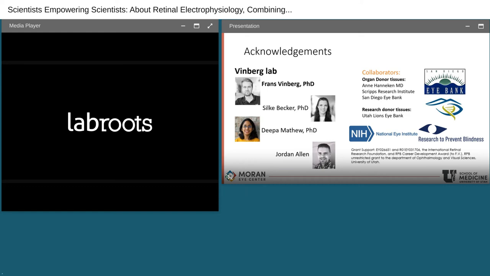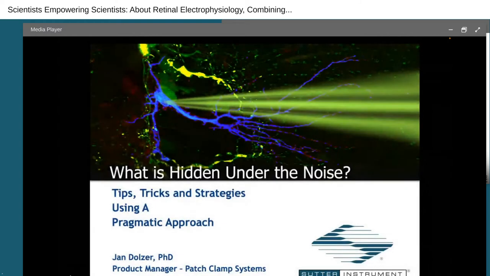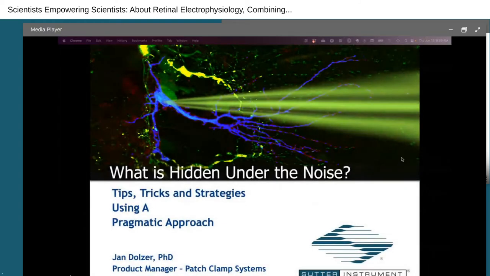Thank you, Fatima, for this very interesting talk about retinal electrophysiology. There are a number of questions for both speakers so far, and I would like to encourage the audience to use the question function in the sidebar on the left to post more questions to the two talks that have come so far. And also, let me switch to the third talk, that will be myself, and I will share my screen. And talk about what is hidden under the noise. The title of my talk, what is hidden under the noise. My name is Jan Dolzer, Product Manager for Patchclamp Systems at Sutter Instrument. The inspiration for this talk came from questions that I keep getting asked in tech support. A lot of it is, I have this weird signal component. Is it possible the amplifier is broken? Most of the time it's not, because the noise comes from somewhere else.